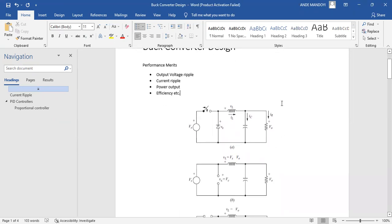Right. So a buck converter looks something like this. There are many other topologies, but this is one of the simplest topologies that you can implement. And basically we have our voltage source here and our output voltage through this load. This could be a battery or any other source that you have, a DC source.